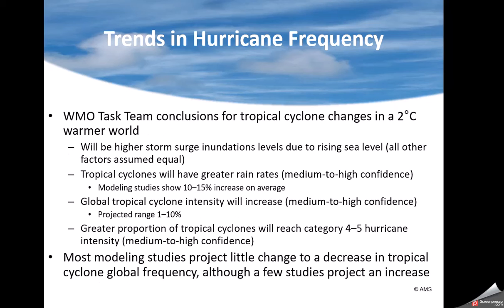So there are some conclusions. If the cyclone's temperature changes by 2 degrees or so, which may happen with global warming, basically you get more intense hurricanes. You don't necessarily get more hurricanes. And oh yeah, if the air temperature is warmer, it holds more moisture, so you wind up with a better chance for water getting into the atmosphere, causing more rainfall as well.